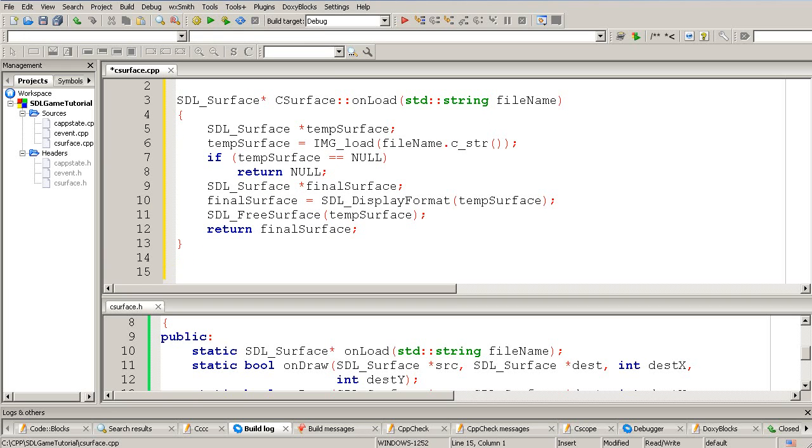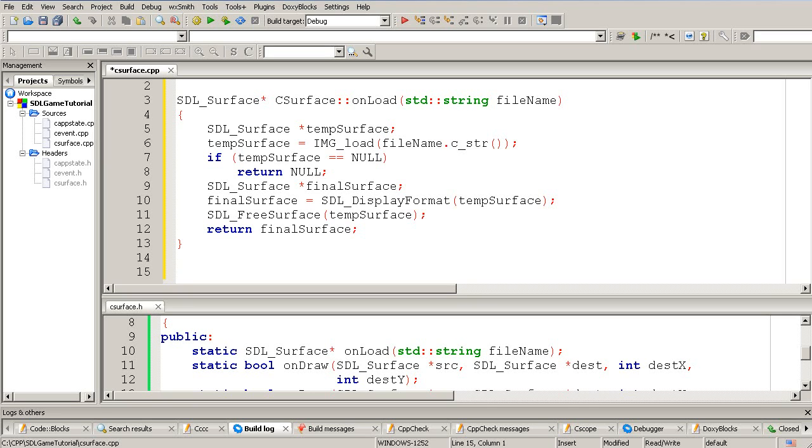Now you have a function called onLoad. Wow, I'm already at the 18-minute mark. This is going to have to be a long one, guys. I'm sorry, but it has to be if I'm going to be that detailed. You let me know if this is a little too detailed for you.